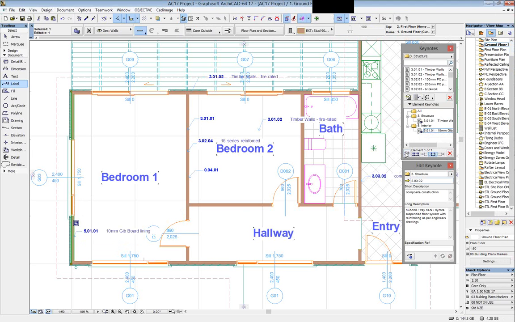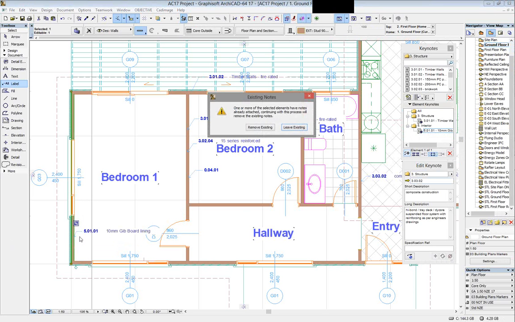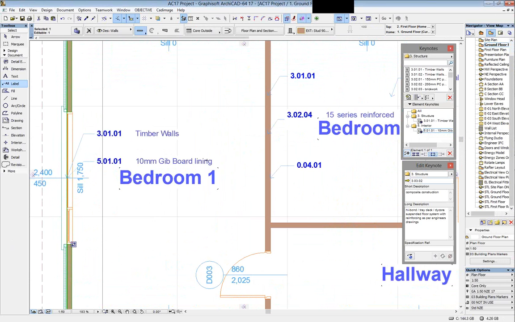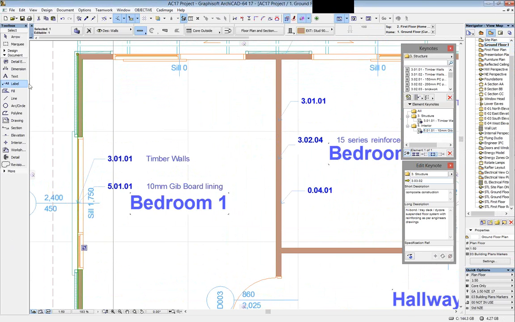But even better now is we've added this button here, attach labels to selected elements, and it will automatically add the label, so it saves you from even having to add the label, never mind type the text. So I'll just click that. It notes that labels are already there, so I'm going to remove them and just add my new ones. And there's the appropriate labels done. If you just imagine doing that throughout your plan, sections, and details, it's going to be a lot quicker to use. Now, how it appears is up to you.